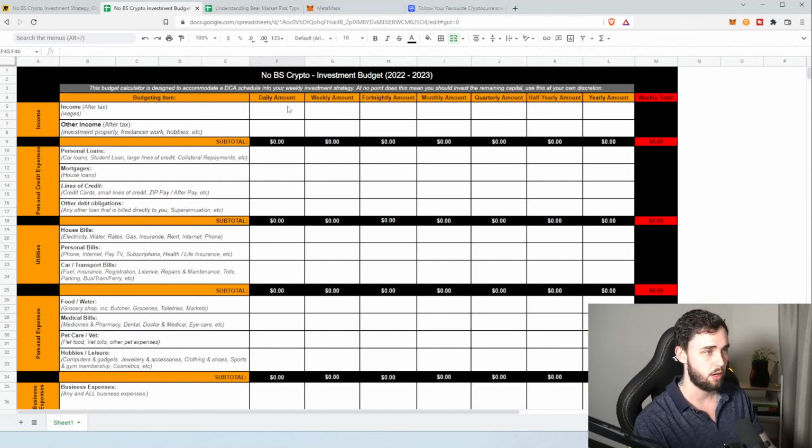Now, if you've downloaded it, obviously you would know your income. Most people get paid on a weekly, fortnightly, or monthly basis. Some other people have yearly salaries. You would obviously put that in there. Let's just say every week I get paid $1,300. Okay, so as you can see on the left here, the red is the totals for that specific section, okay?